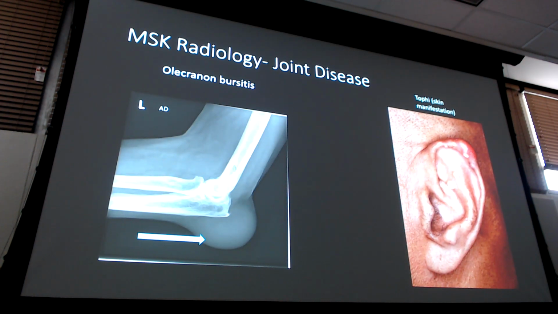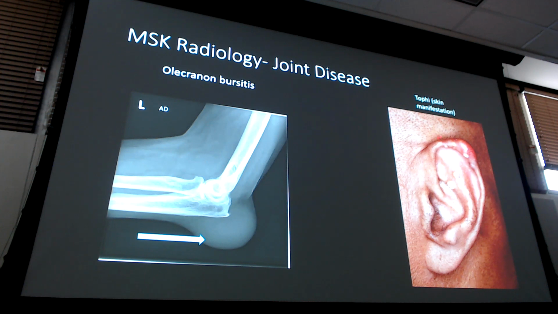Here's what the elbow and the ear look like on some of these patients, right? So if they get that olecranon bursitis, if you look at this X-ray, I will save you the time, but if you want to look at it as far as a normal elbow X-ray, it's a pretty good normal elbow X-ray. There is no bony abnormality on this film. But look at that. Look at that olecranon bursitis right there. That soft tissue.